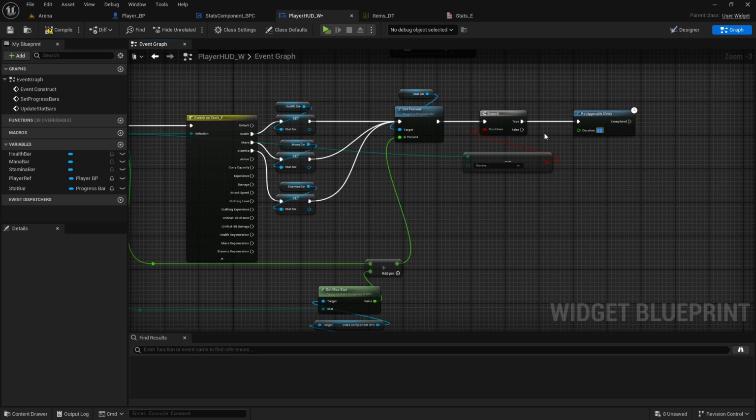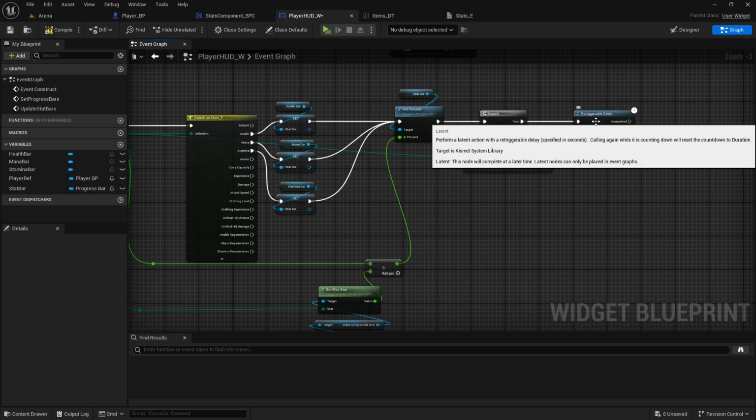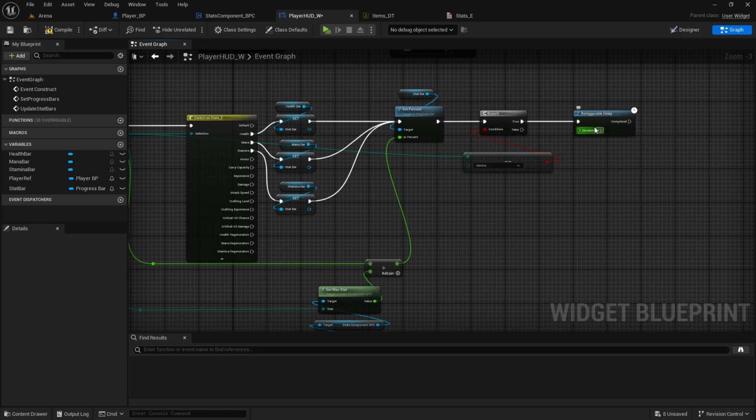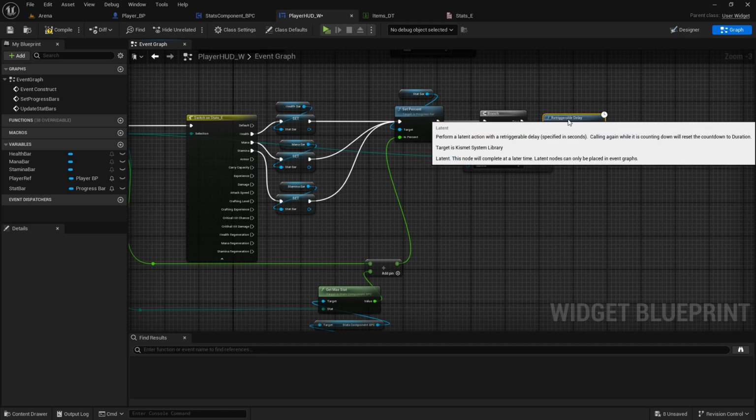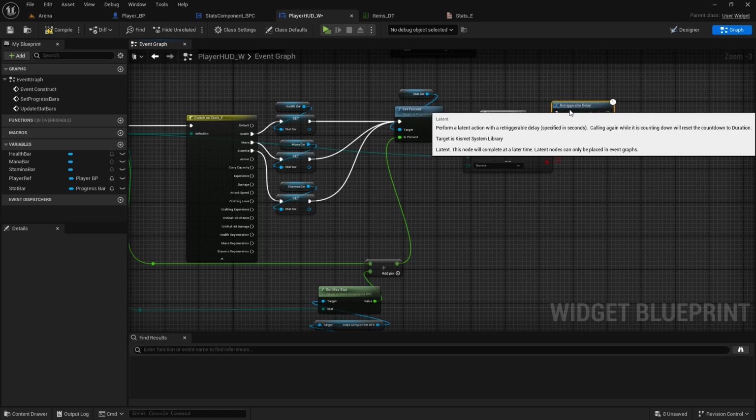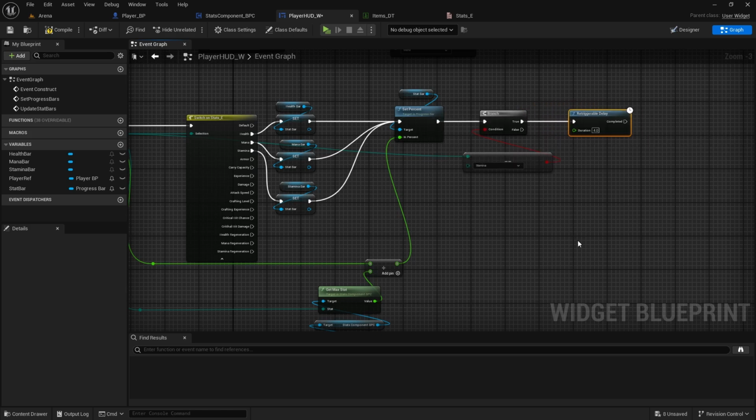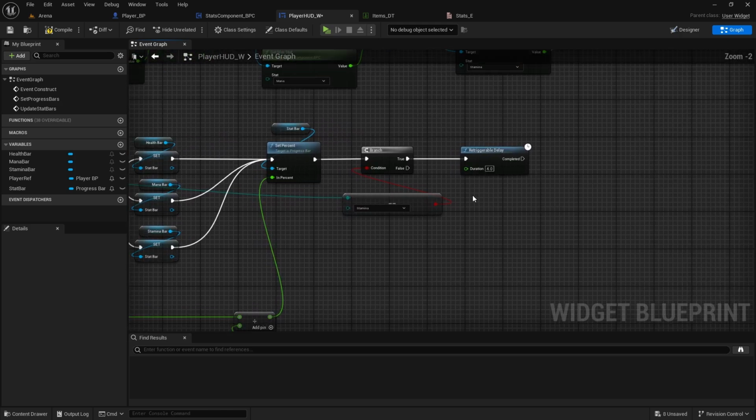So we can set the retriggerable delay here to maybe 4 seconds. You want to have more than the stamina regeneration, otherwise the stamina will start and it will never hide. Or like basically set it to 4 or 5. Because if stamina is regenerating, it will keep showing, and then after it stops regenerating, it will take 4 seconds for it to hide.